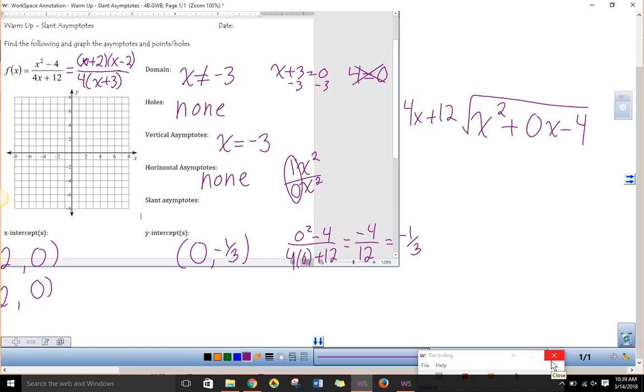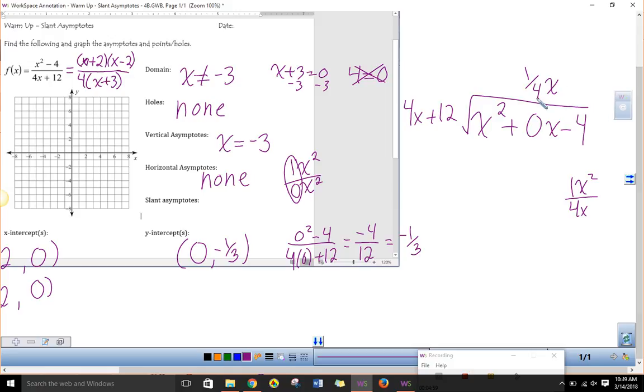So since it's division, start by dividing. What is x squared divided by 4x? 1/4 x, right? There's a 1 right here. You'll have an x that knocks out, so you end up with 1/4 x. You okay with that? What do I do now? 1/4 x plus 4. Good.